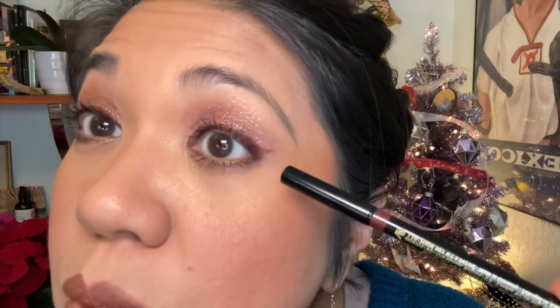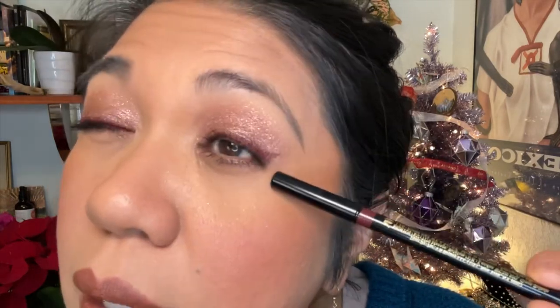Final thoughts on the products: I really enjoy the Bordeaux Kajal. I'm interested in getting more colors — particularly brown, because I could smudge it out and use it as a base for a lot of looks. It can turn purple or brown depending on what's on my eyes. Since I have oily and aging eyelids I use it only on the top, not the bottom. It's a lovely product — I love it because it's easier to smudge. These are on the pricier side, being luxury clean beauty, but if you can get a sale, go for it.